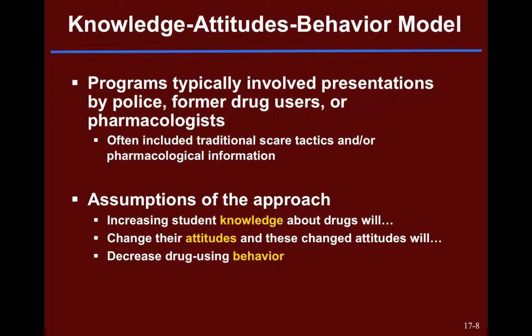So we talked earlier about the assumptions behind the approach. What are we assuming this will do? The assumption behind this one was that by increasing student knowledge, that would stop their behavior of using drugs, by them realizing what the consequences would be, that they would not make that choice. And that if we could change their attitudes about drug use, then their changed attitudes would also keep them from using drugs.